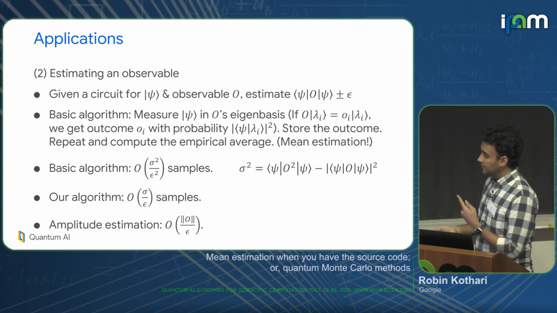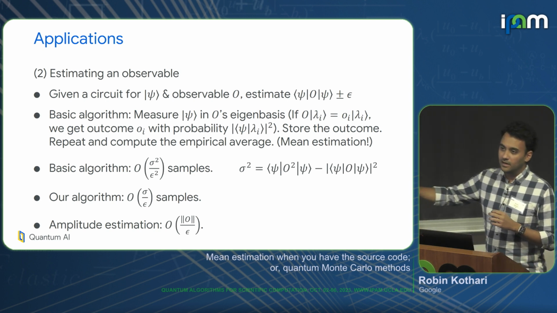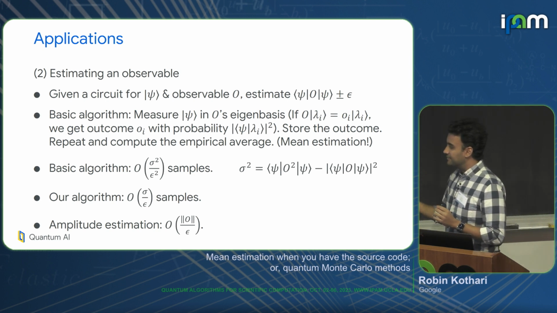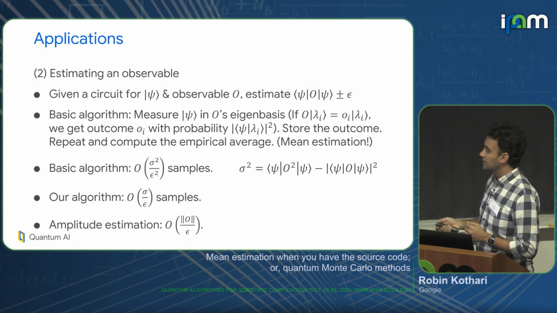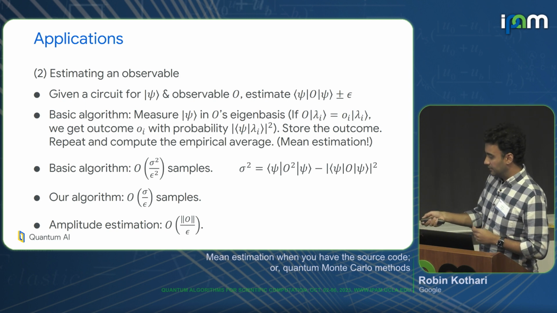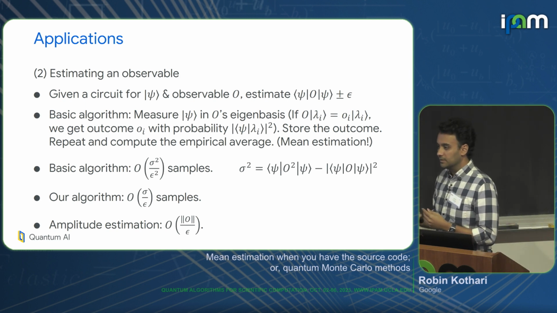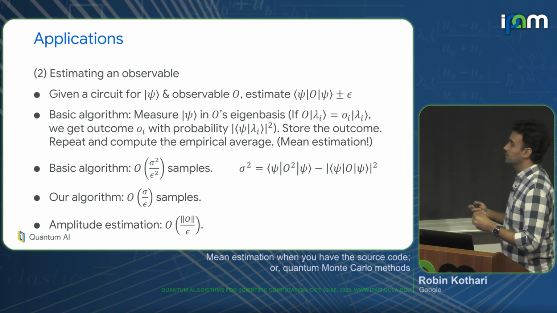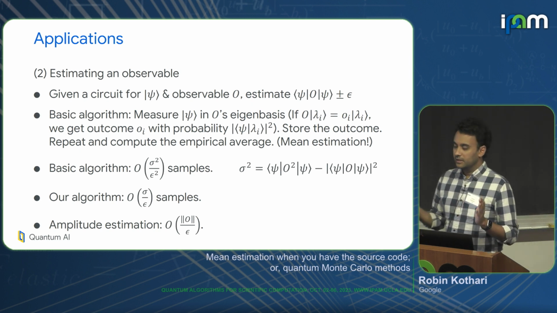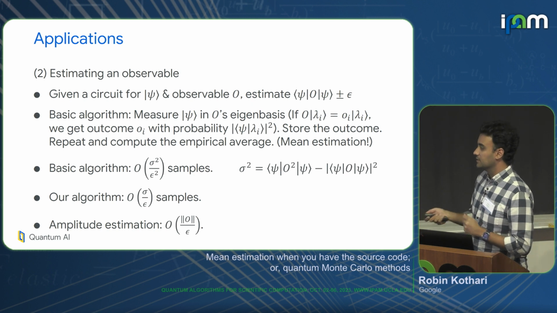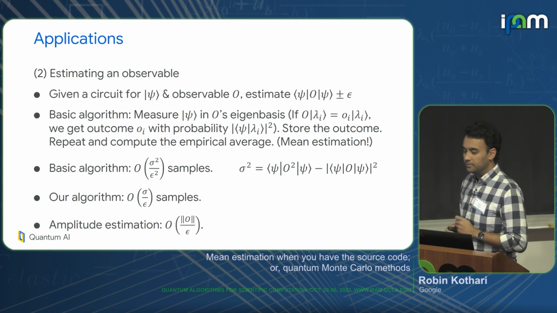Whereas the standard deviation doesn't suffer this. So if you have some very large number, but it's very unlikely that you're going to be there, the standard deviation or the variance doesn't care about these large outliers. So this is why this can be much better than this. And of course, the standard deviation is always upper bounded by the largest number, the norm of this matrix. So in other words, the standard deviation of a random variable is always upper bounded by the largest value that a random variable can take. So this is, in terms of big O notation, a strictly better bound, but it might not be.